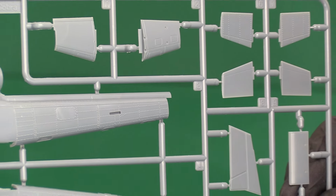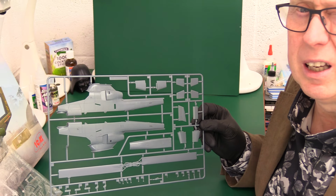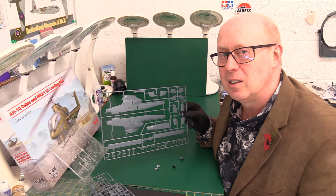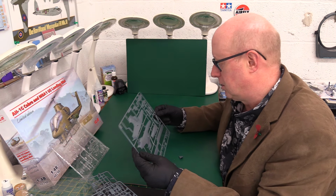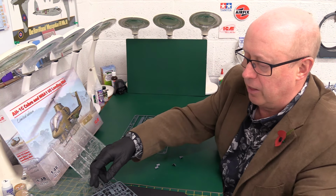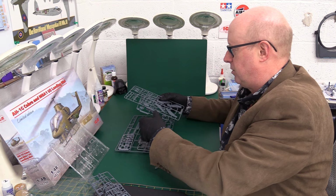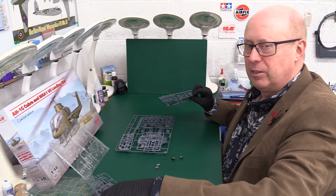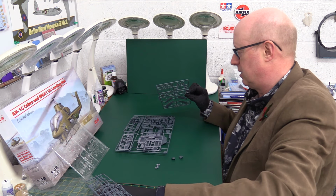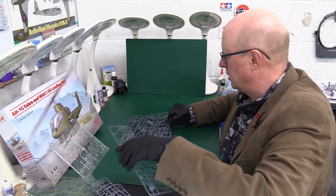Quite characterful, I'd say. Only downside with a design like this is it's a bit old school. This is going to sound like a negative, but I'm not going to mark it down for this, I don't think. It's just that you've got a split right down the centre of the actual fuselage, and you know, you're going to have a join there. And a lot of the modern helicopters, like the Tacoms and the Mengs, things like that, they avoid that now, and they have like an overlapping, interleaved sort of section that drops in to try and avoid having an obvious connecting line down the centre, you know, which is understandable really, because it just often needs a bit of clean-up, doesn't it?